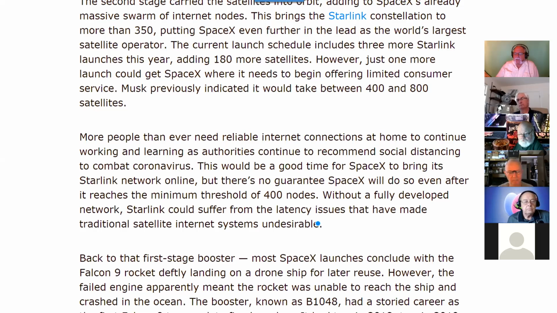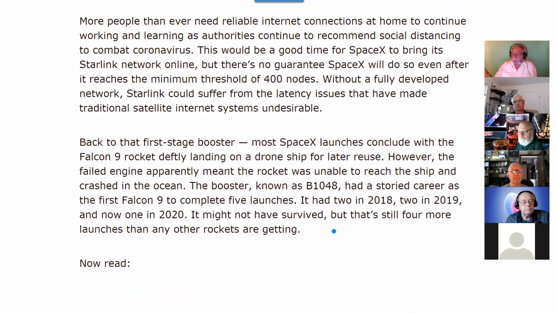And then, of course, Jeff Bezos, Amazon has theirs, and I can't remember what they call theirs. But anyway, they also have a bunch of satellites up there. They're going to put a lot more in there. They're putting up, I believe, over 4,000 satellites as well. And it will be a different service. So there's going to be lots of things up in the sky to help us get online quicker and easier and hopefully faster.